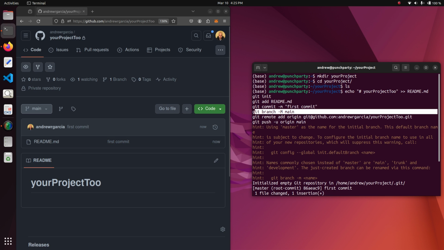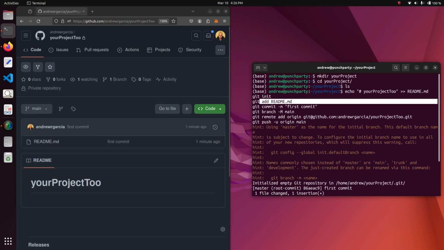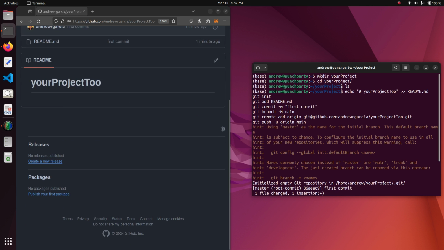We changed the branch to main. It used to be something else before here, but now it's called main. And of course you can see now that because we've activated on the previous tutorial that I basically created, right? We tied our computer to an SSH key, so that's why it gave us the automated command line of adding it to this .git address, which is tied to our SSH key in our computer. Okay, we typed it. After that, we pushed all the changes or the commit, which is basically just adding that README file, to the internet, to the GitHub, and that's why now you can see that it's tied.